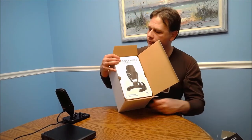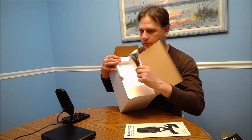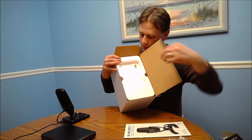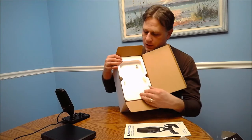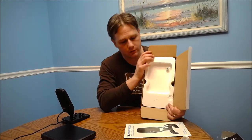Okay, back to the unboxing. So here we are with the Bumblebee 2. Here's the manual. Okay, first, you can see a USB cord right here. And we've got what I presume to be a mic stand mount right here, a threaded mic stand mount. All right, so let's go ahead and look at the manual real quick. I'm going to put this down.